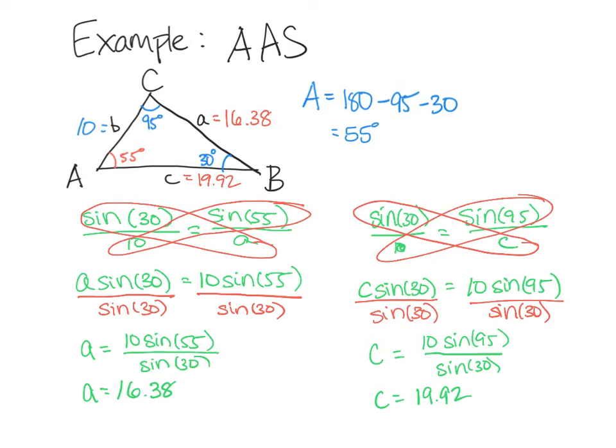Now, for anything with two angles, so angle, angle, side like this, or angle, side, angle, no matter what, you're only ever going to have one solution. The side-side-angle, however, gets very tricky and into the ambiguous case. We're going to start the ambiguous case today, and we're going to finish that next class period because it's a real big thing. So let's get into the ambiguous case for law of sines.